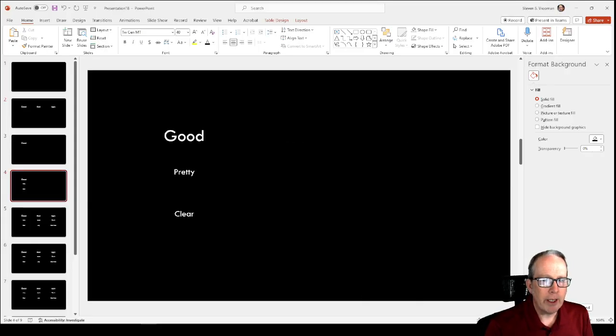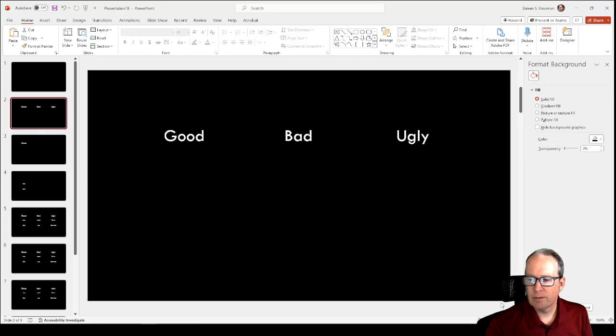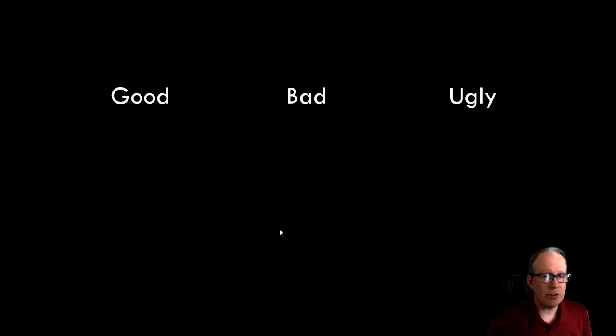Or I could even just get rid of this part. Maybe I'm like, it's clear enough. Let's try it again. Let's take a look. This is the kind of thing you should do. You should look at your stuff and see how it works. Good, the bad, and the ugly. Let's talk about the good. And when we talk about the good, what we mean is that it can be pretty and it can be clear, and that's enough.